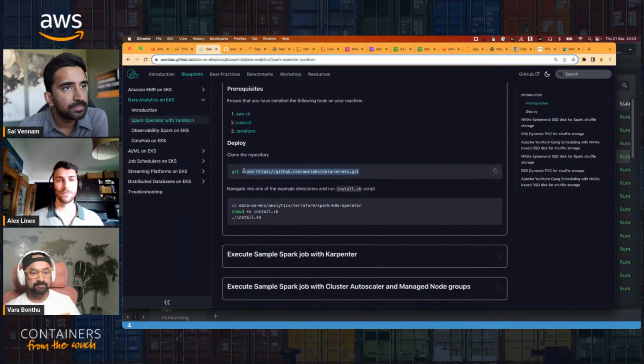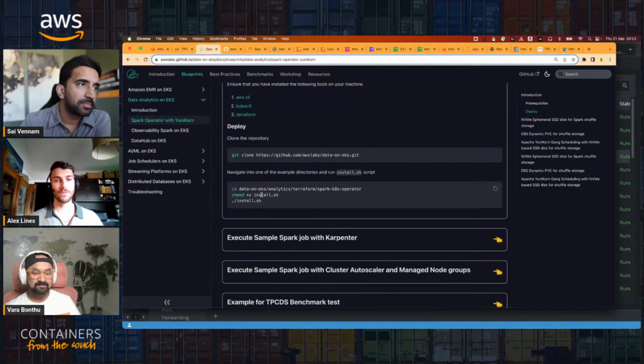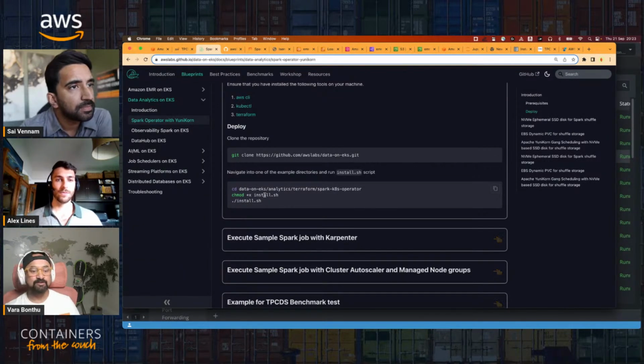You can just clone the repo and then change the directory to Spark operator. In this case, it's under analytics, terraform, spark-k8s-operator. And change the permissions. And there's a script called install.sh. We automated it to run Terraform using targets so that you can actually deploy the Terraform step by step. So let's go and see what install.sh does and see what it actually deploys, right?